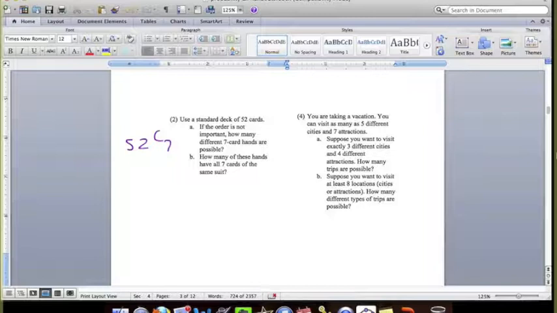And the second one, how many of these hands have all 7 cards the same suit? So same type of question as the last one. First, from the 4 suits, we need to choose one to go for. And then once we've selected which suit we're going for, we multiply that by within that suit there are 13 cards. And we're picking 7 of them this time. Why do you have the 4? Because there's 4 different suits that we could choose. So we could go for any of the 4 suits, and then once we're within a suit, we want to take 7 of the 13 cards.